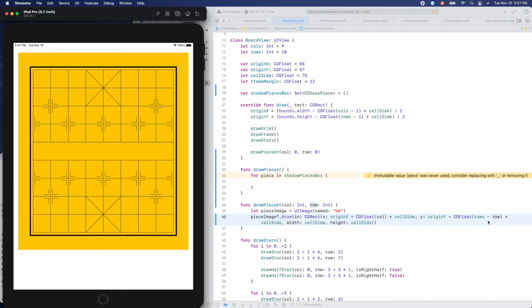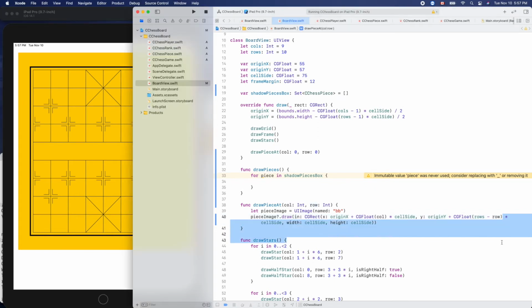Well, it is 9. So what is this one? It is rows 10 minus row 0. Okay, so I think we needed to plus 1 here. Wait a minute. CGFloat rows.